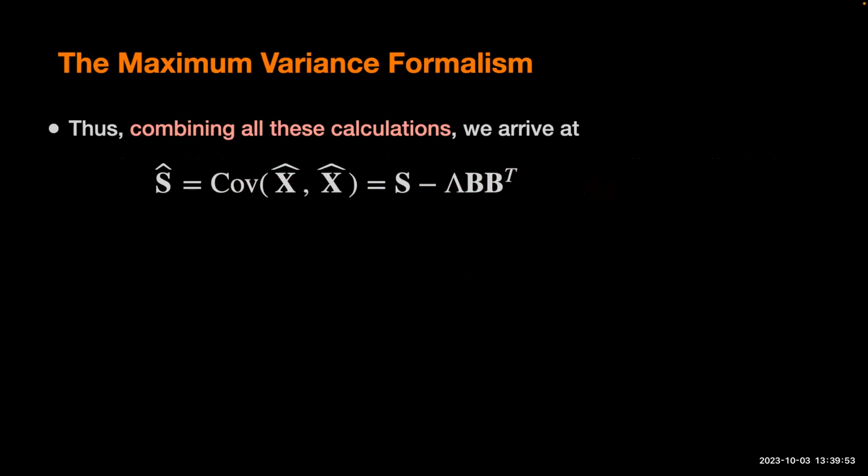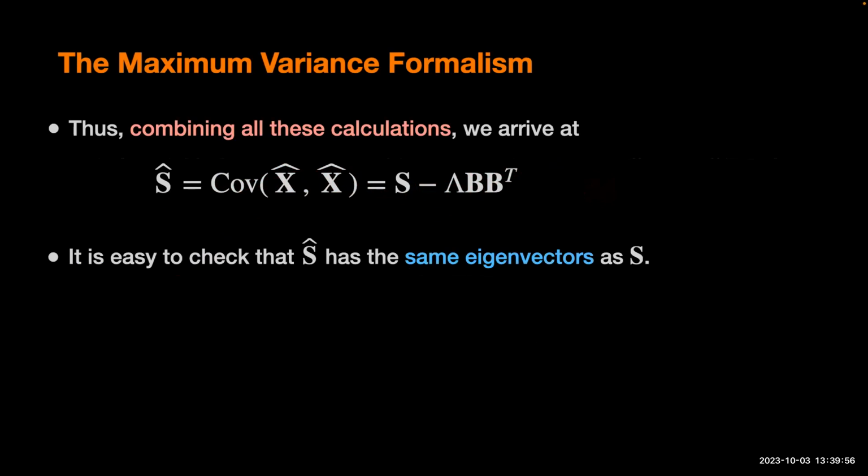Nice thing will happen now, after all this math, right? This is the part that I'm not sure you like. It's easy to check. In fact, it's very easy to check that this thing has the same eigenvectors as S. Why? If I dot this with some B matrices, they're all orthogonal. So either you get an identity or 0. So you will pass through this. And then when I do S dot that B, it will also be just some lambda B. So you will get back to S hat dot any B, which is an eigenvector of S, we always get back to a constant times B.